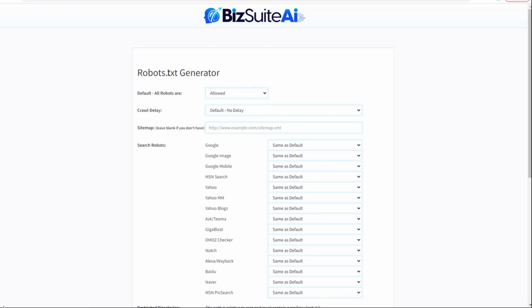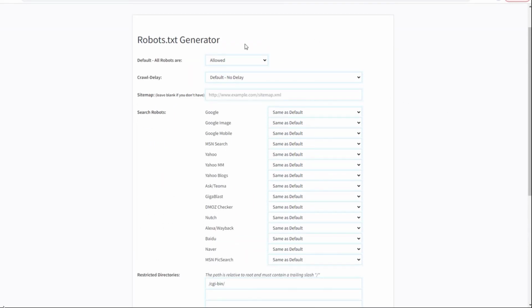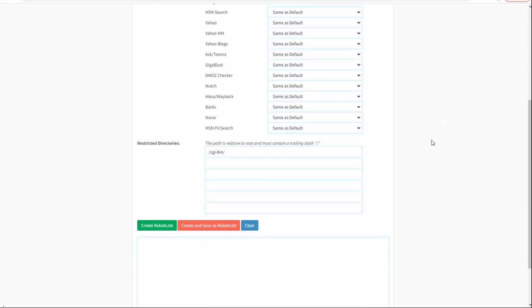Going back to the next tool, robots.txt generator. Now this really has two purposes. Either one, you want robots to spider your site and find everything on it so they can get everything indexed on the search engine, or you want to block those robots because maybe you don't want your site showing up on the search engine. Either way, this is useful. So you can either say they're allowed or they're refused. Now if you have a sitemap already, you would actually want to start with your sitemap.